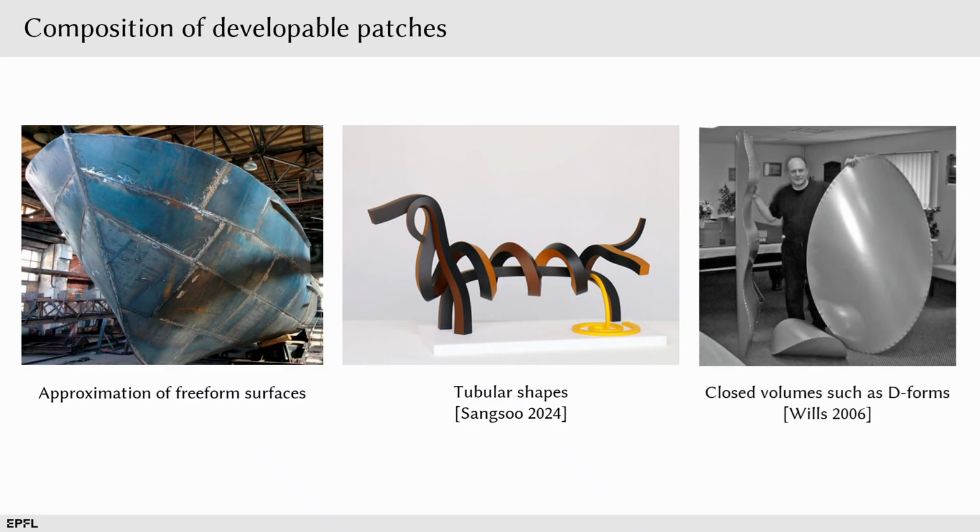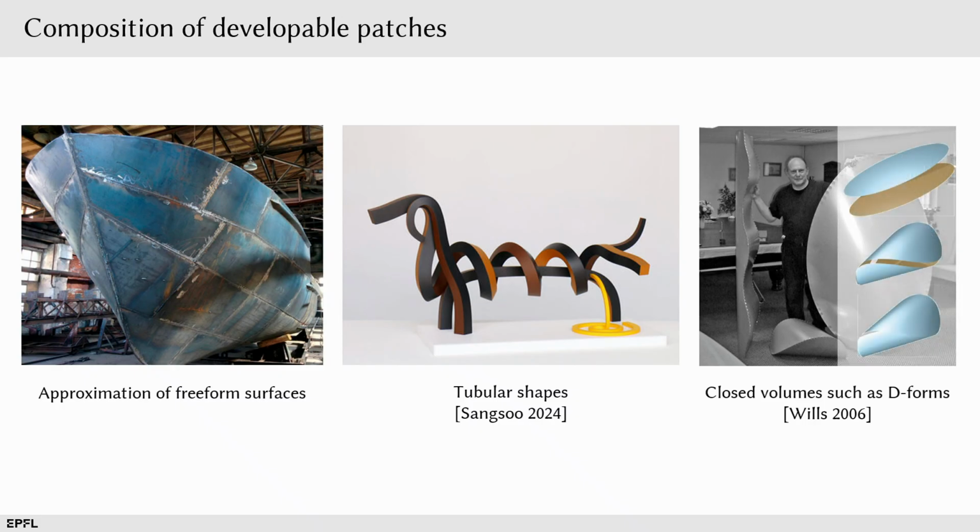Here, what I find very remarkable is that even joining two pieces of very simple regions, like two ellipses, already results along their boundaries in complex three-dimensional forms. In the special case of two shapes, these forms were recently attributed to Tony Wills, and are also referred to as D-forms.